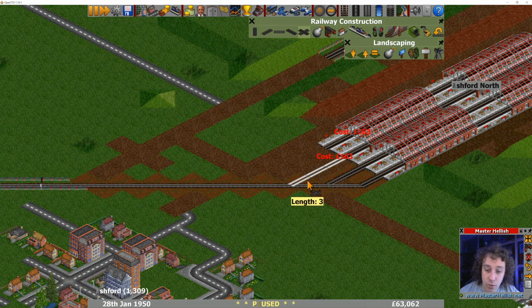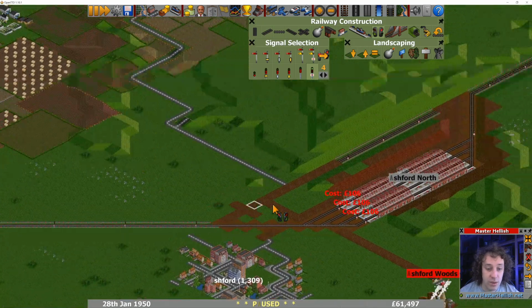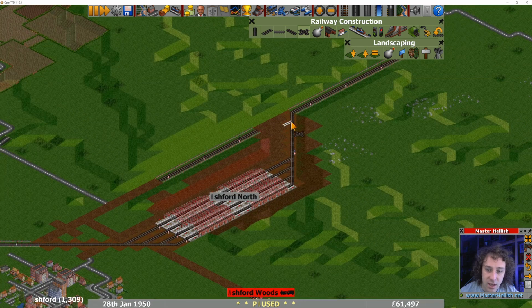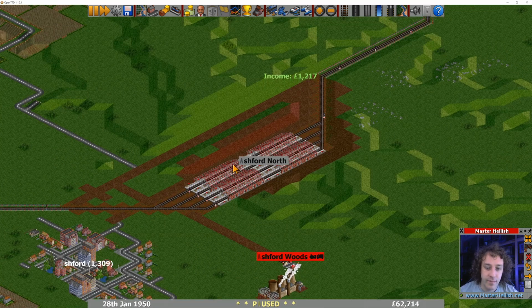Okay! I'm quite happy with that, to be honest. It almost looks like it was meant to be like that. I mean, this kink here is a little bit weird, and we were okay there. That's long enough for our train. This bit here is probably going to make the train slow down, but they're going to be slowing down going into the station anyway. So let's remove that bit of track there.